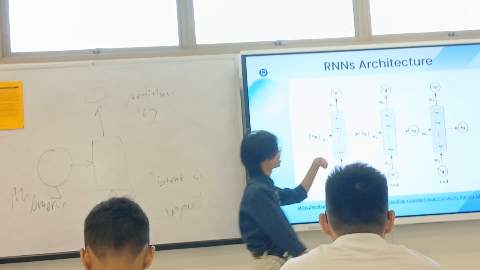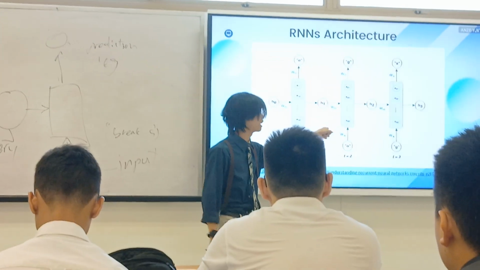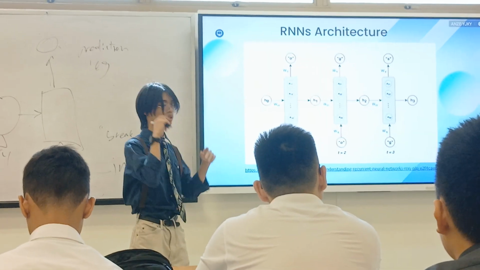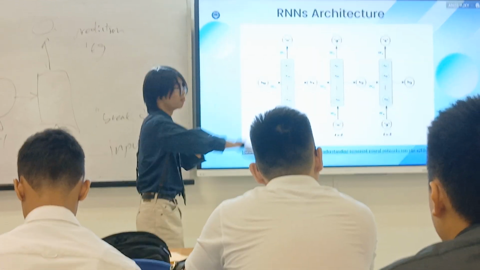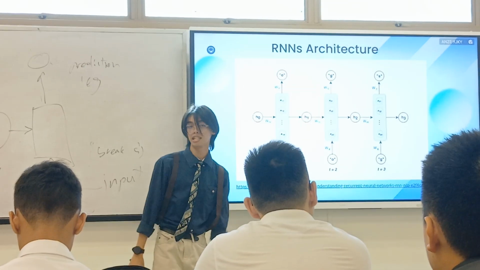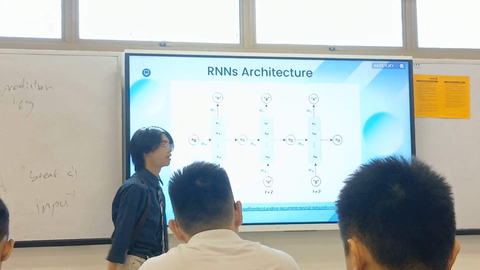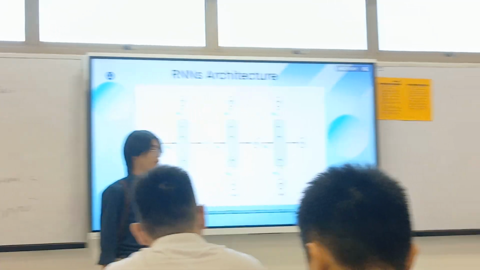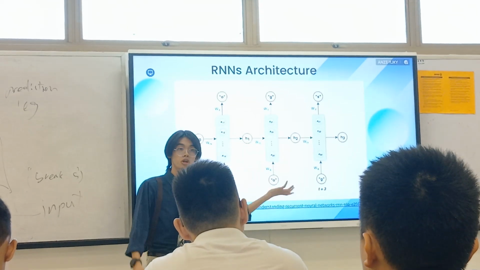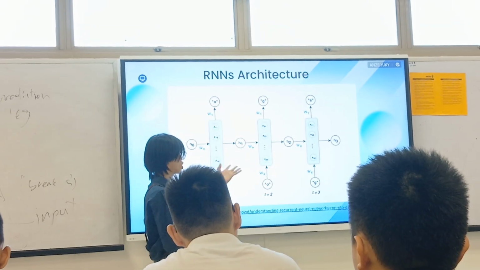Now, why is it like this? We call it a cycle. Why is it a cycle? Because the more inputs, as we type in more words, it would result in more, different predictions. Say if I were to type in the whole complete idiom, break a leg, it would still produce a prediction, like break a leg meaning, break a leg in Chinese, break a leg in Japanese. Those are the predictions that it could produce. So that is why it is a loop, a cycle. Moving on.